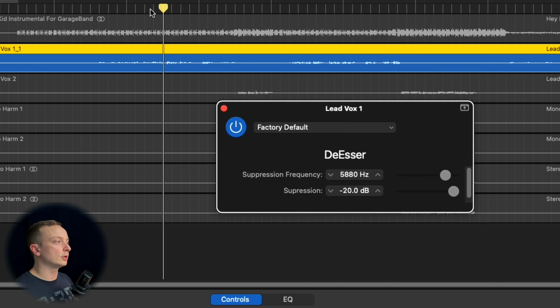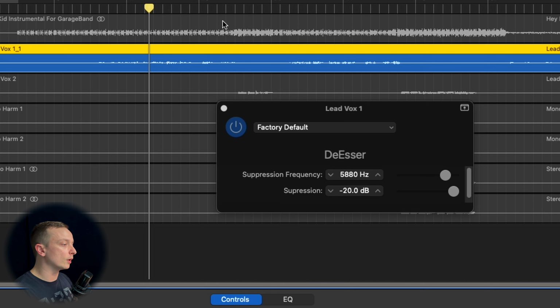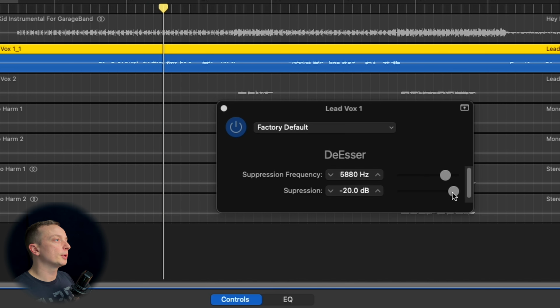So you can hear it there. You can hear the de-esser working really hard on "so it goes." But what that means is we landed in the right frequency range, which is just about 6K. So now I'm just going to back off how much we take off so that it sounds a little bit more natural.